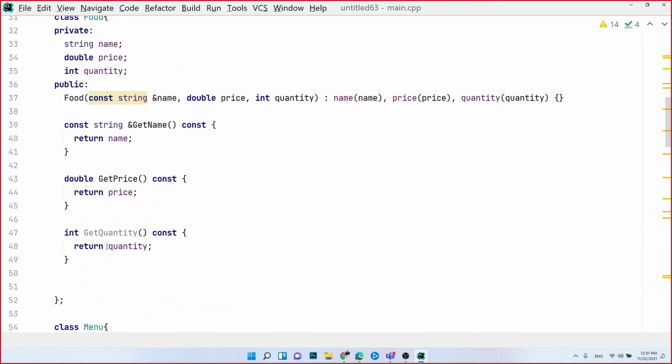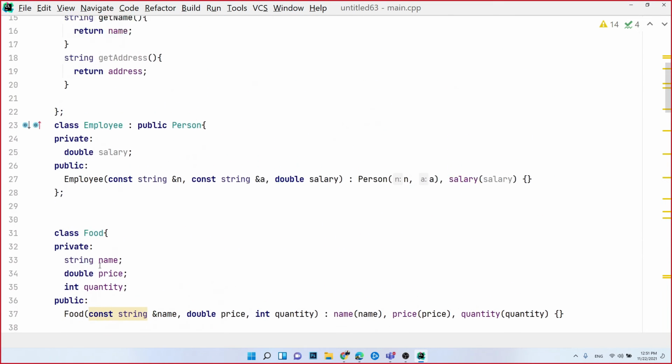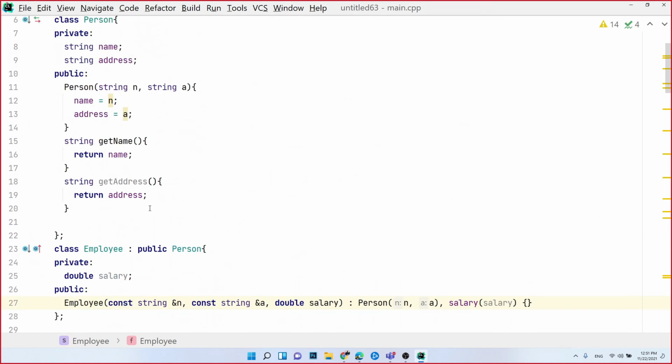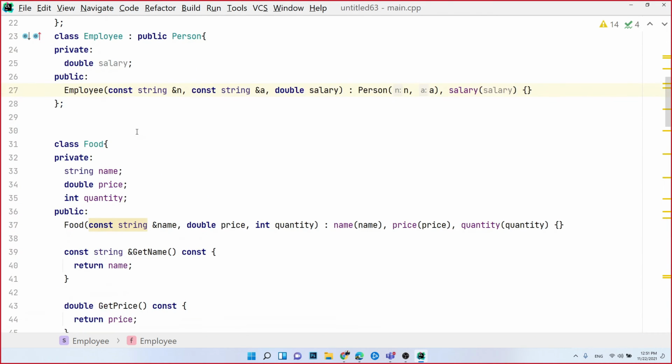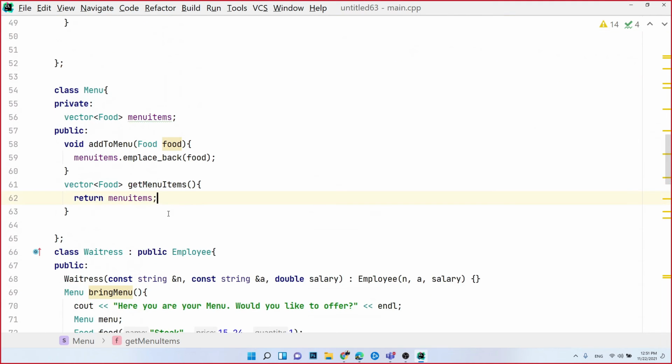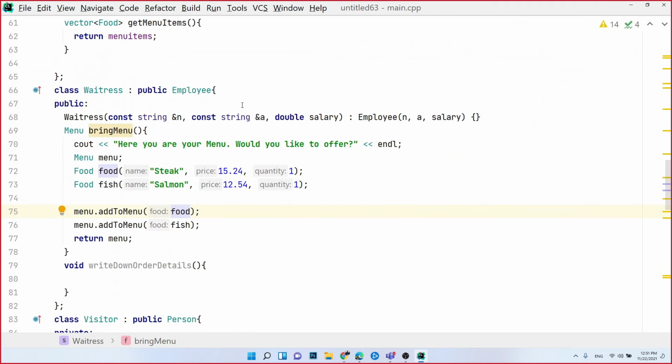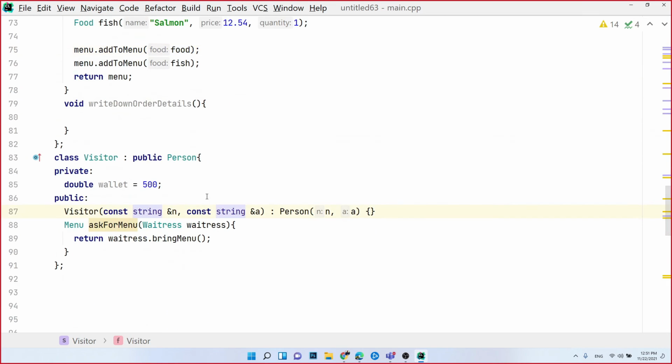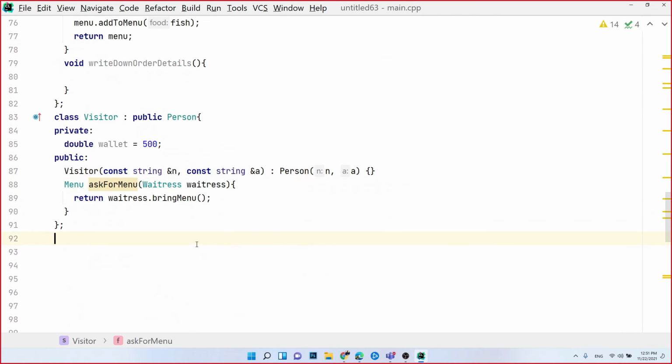And yeah, in each class you're able to append more functions. Basic structure, basically it's person, it's employee, and there is some food, there is some menu, there is waitress as employee, there is person as a visitor.